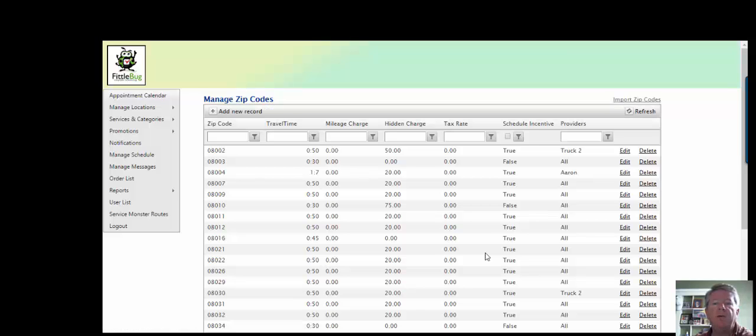So when we take a look at the zip codes, we can have any zip code you want be either true or false as far as the scheduled incentive. So you'll notice that some of them were true and some of them were false. In other words, maybe the close zip codes to where your office is, you don't necessarily want to give an incentive because you're there, you're close. It's not like you have to travel a far distance. But maybe the ones that are farther away, you want to apply that distance incentive tool. And again, just tell us what distance around each existing appointment you want to have. Most people choose 5, 10 miles, something like that, and give a percentage or a dollar amount off.